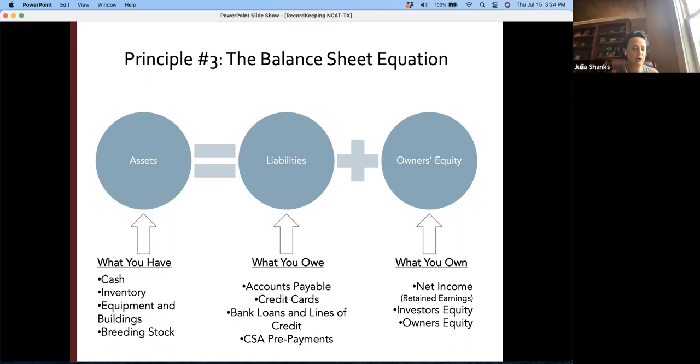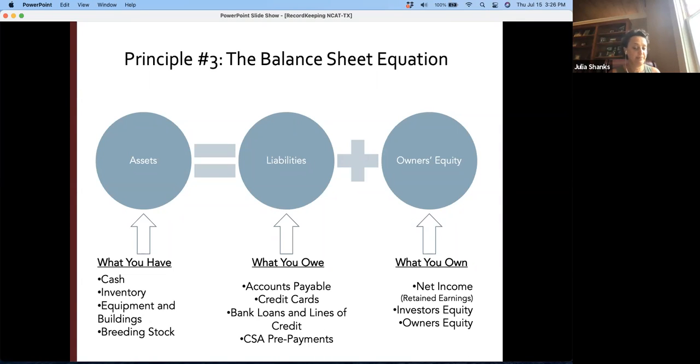And the balance sheet equation is assets equal liabilities plus owner's equity. Assets are what you have, and that could be your bank accounts, cash, inventory, equipment and buildings, breeding stock. And then what you have and how did you get it? Did you borrow money or did you earn money? If you borrowed money, you might have accounts payable.